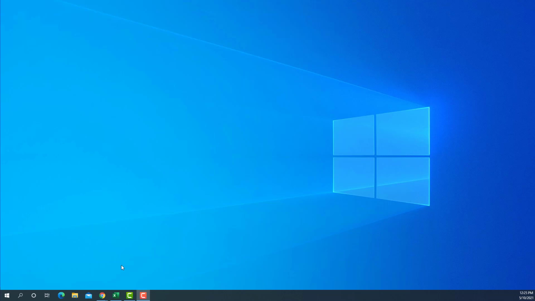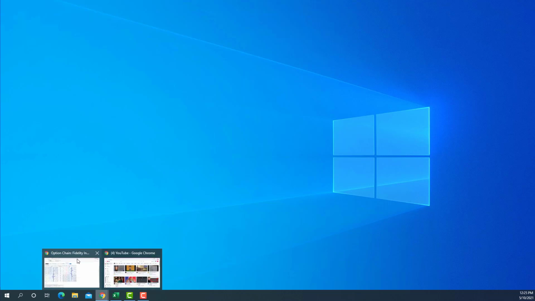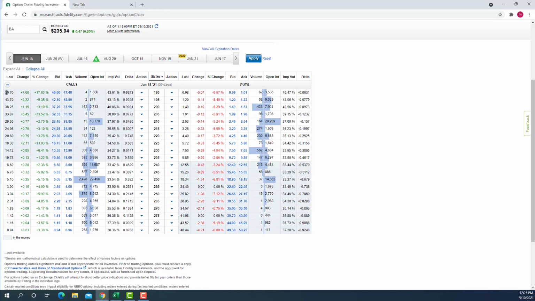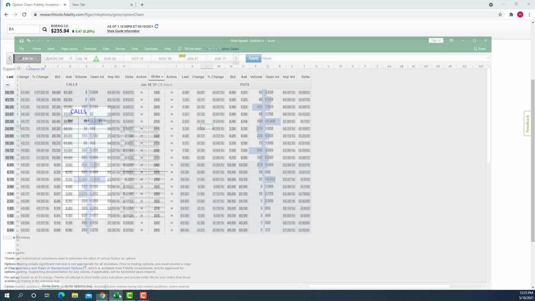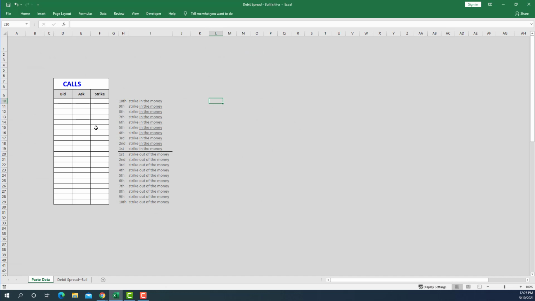So yesterday, I showed you an example of essentially copying an options chain, right? This is my Fidelity account. And I had just pasted it and it magically fell into the bid ask strike category, right? Well, that was just to show you guys how easily and quickly you can copy and paste the data and get results within seconds.